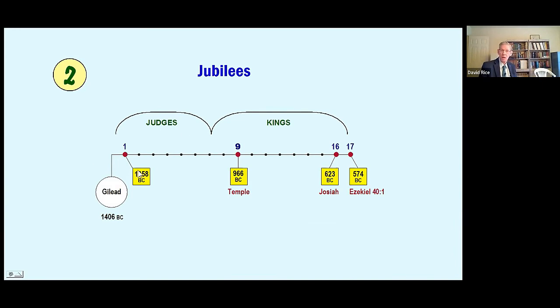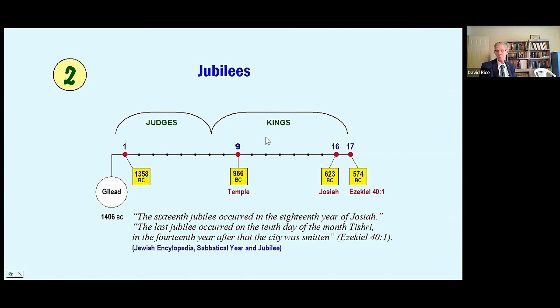And then the first age of redemption and then the second age of redemption, the stars of heaven and the sand of the seashore, everyone blessed through this great sacrifice. It all begins right there, right in the midst of the years. I still remember when that came to my attention. I could hardly believe it. I thought about it for days and days and then I shared it with some brethren. I think it is vibrantly helpful. Number two, we do know the history of the time from the scripture through the jubilee cycle. Now this is a list of all the jubilees that happened. Our time is short so we can't dilate on this too much. But according to the Jewish encyclopedia, the 16th jubilee was in the 18th year of Josiah when he had his great Passover. And according to that testimony of the Jewish encyclopedia, the 17th one was marked by Ezekiel 40 verse 1.